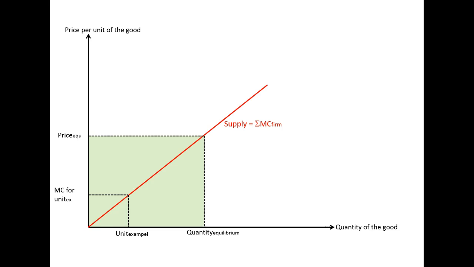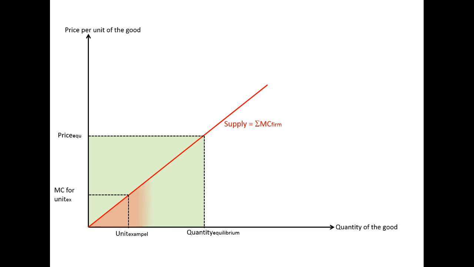So if you take one of the units closer to the origin, closer to 0, we will see here that the supply function will give us the marginal cost for that unit. So when we compare the marginal cost for this unit and the price that we are actually selling that unit for, we see here that we will have a price that is higher than the marginal cost. So we will have an overvalue, so to speak. We will get more payment than it cost the company to produce that unit.